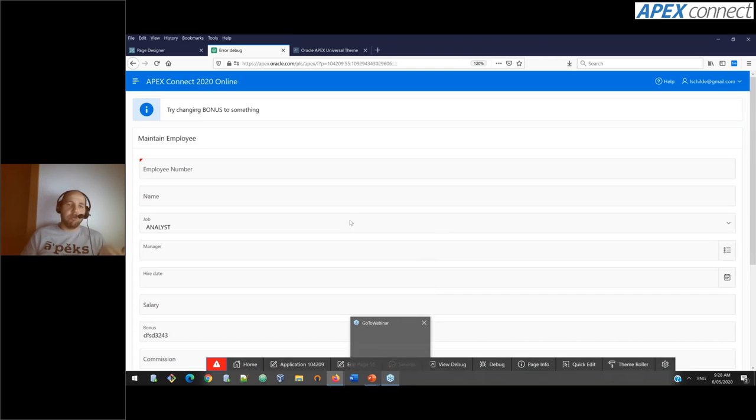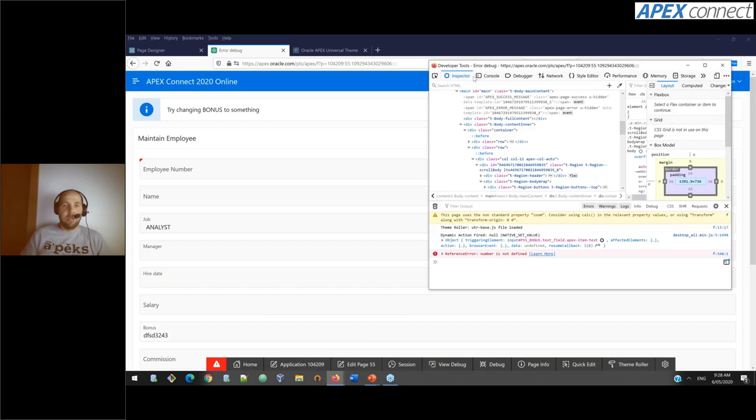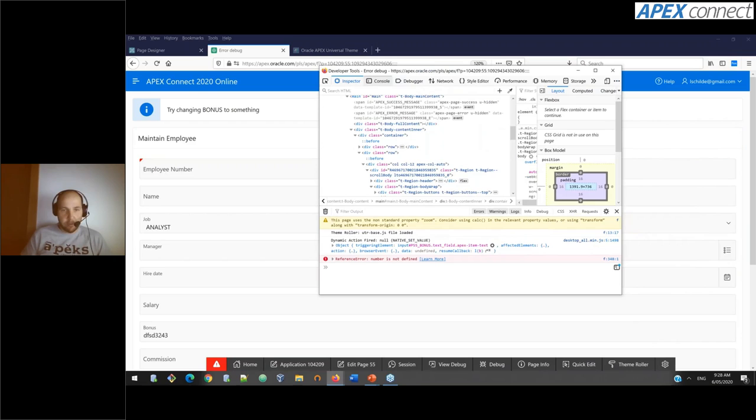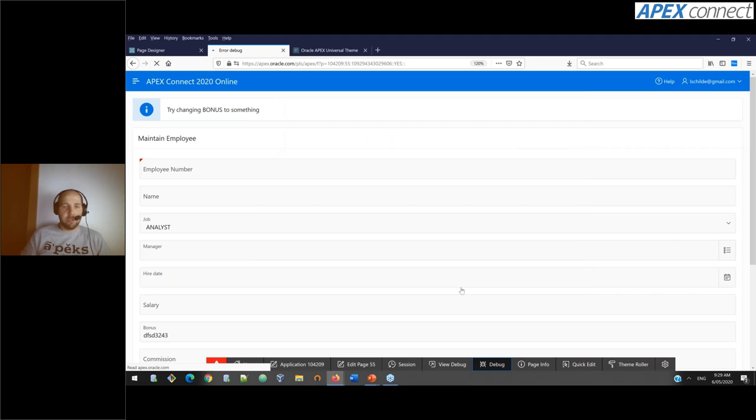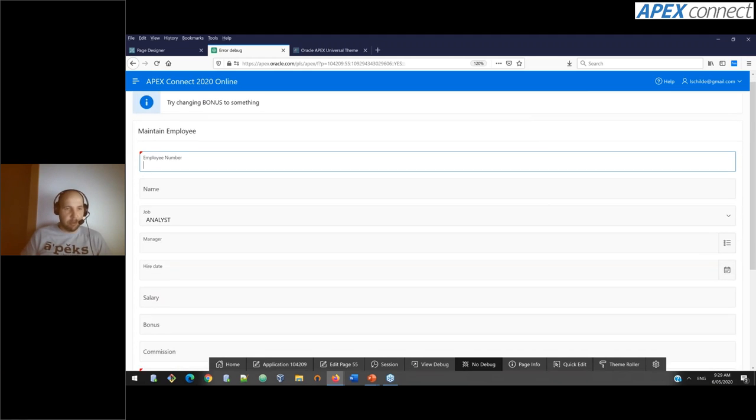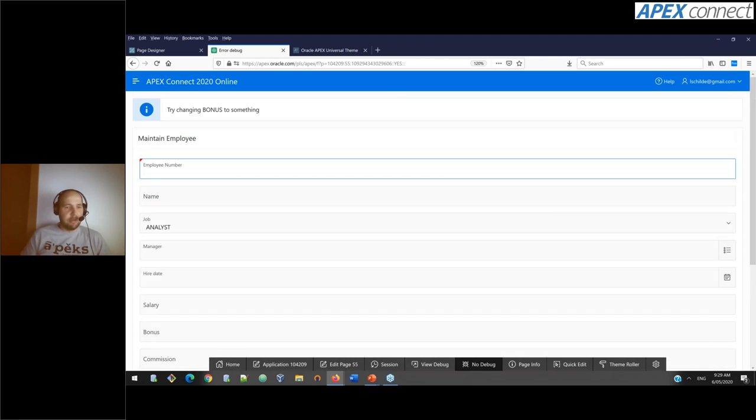So most likely it's going to be your dynamic action, but how would we get to a point to understand what happened? First step is you open your developer tools. As I did before, I can see that there's a dynamic action file, but it doesn't give me the name, right? And it says number is not defined. So how do I get more info? First step is enable debug. Peter Ragonich had an awesome debugging session, so if you need help with debugging, I can recommend that one.